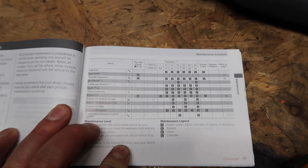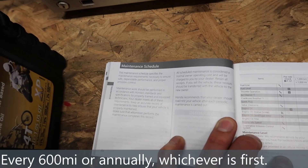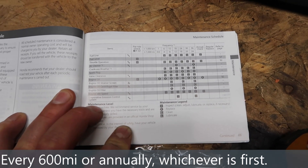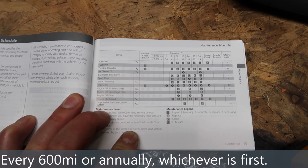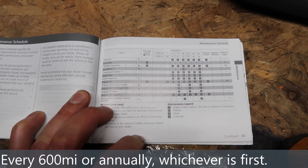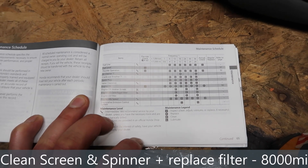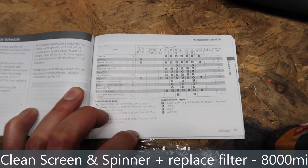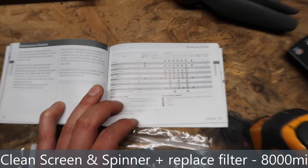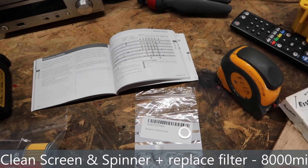If you're curious as to when you should be changing the oil, there's a section labelled maintenance schedule in the owner's manual. The oil has been in mine for a year, which means I'm going to take it out even though it's only got a few hundred miles on, and change the filter because it's a brand new engine. Should it be going to the dealer? Probably, but they're so busy I can't get a booking until the end of this year, so I'm going to do it myself.